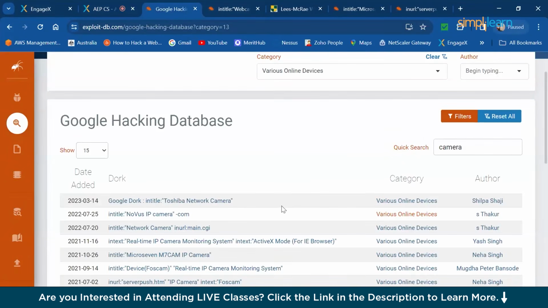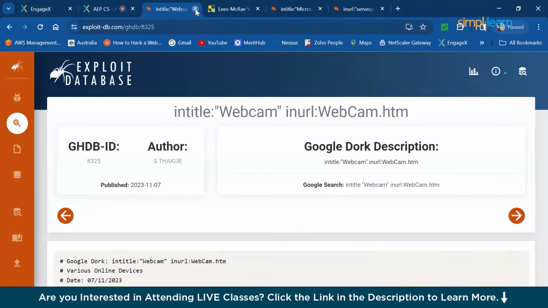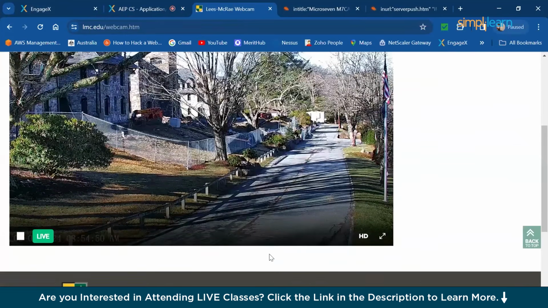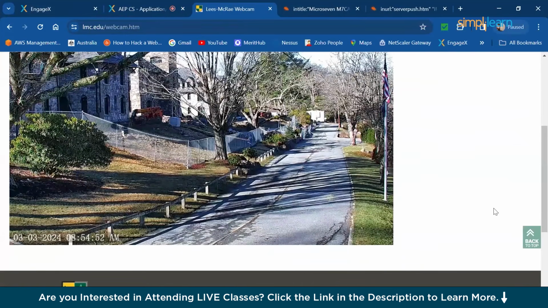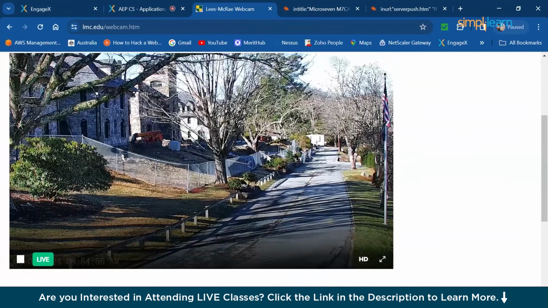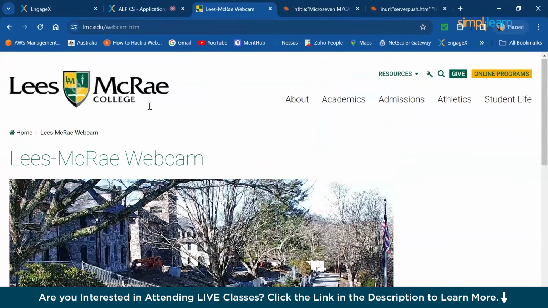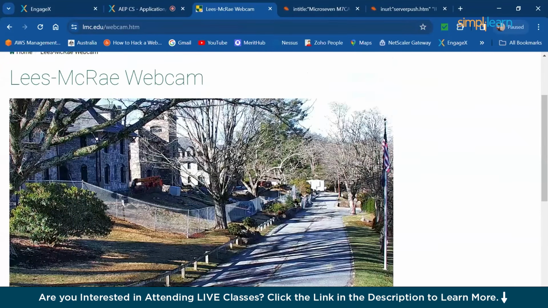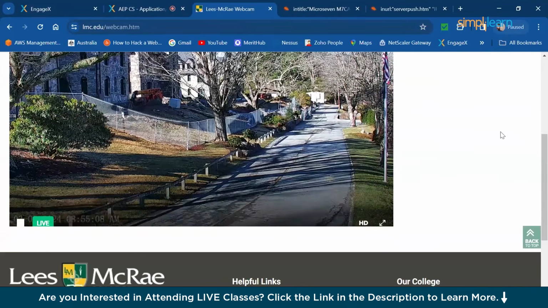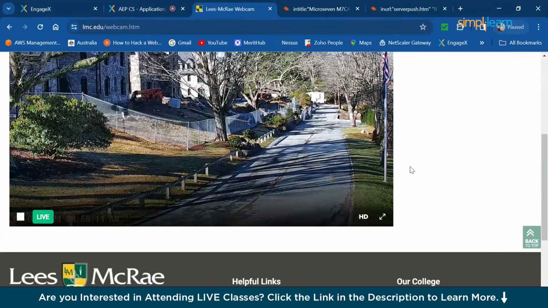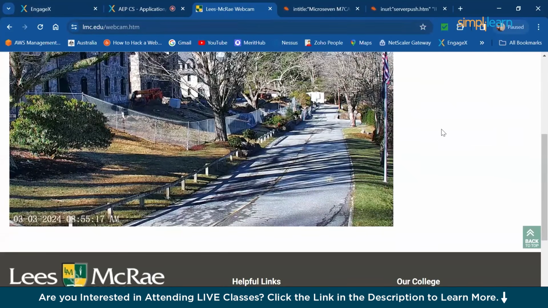Using one of these exploits, this is what we got. This is some camera, a live recording camera of Lees-McRae College. I'm not sure where it is, but the time shows 8:55 a.m., 3rd March. That most possibly is US or Canada.